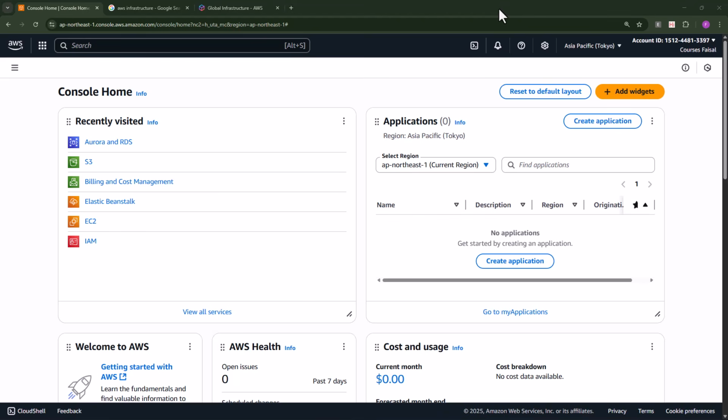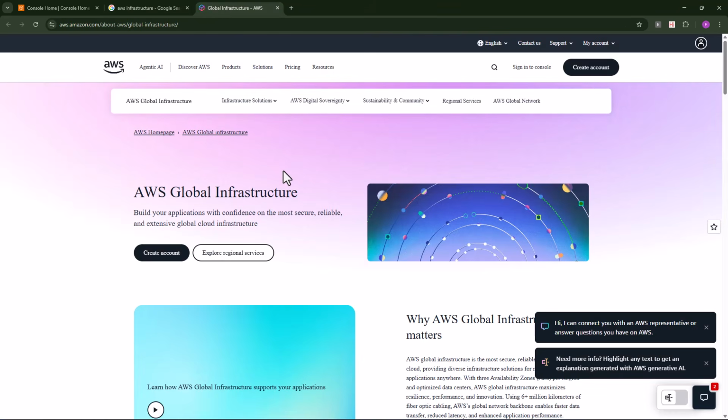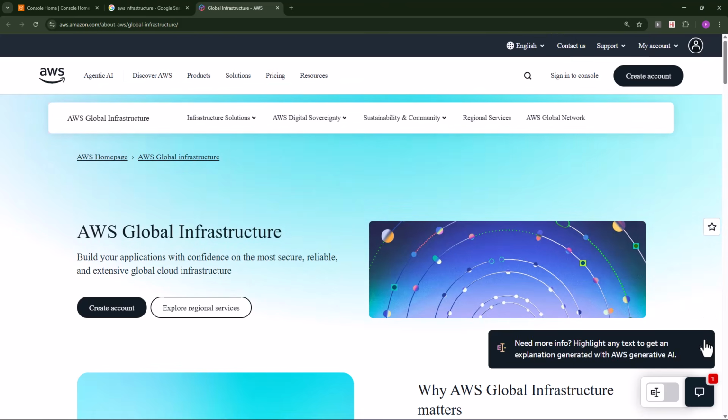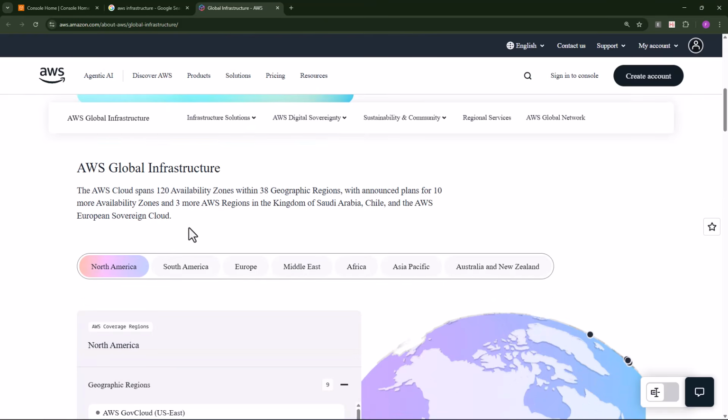So now it's time that we understand a bit about the AWS ecosystem. What I'm going to do is ask you to search over here. The search query can be AWS infrastructure. You are going to see this first link for AWS infrastructure, which I've already opened over here. Now, what is AWS infrastructure? If you scroll down over here, you will see some terminologies which I'm going to explain to you shortly. Don't worry about that.